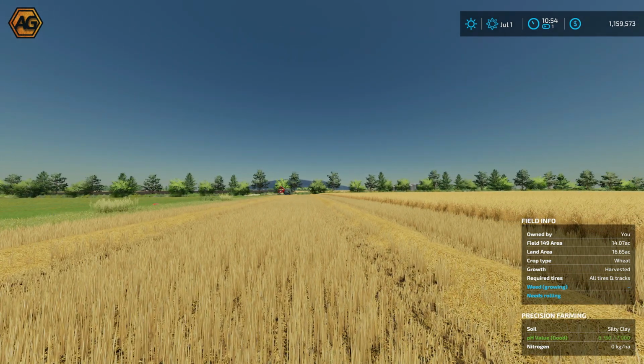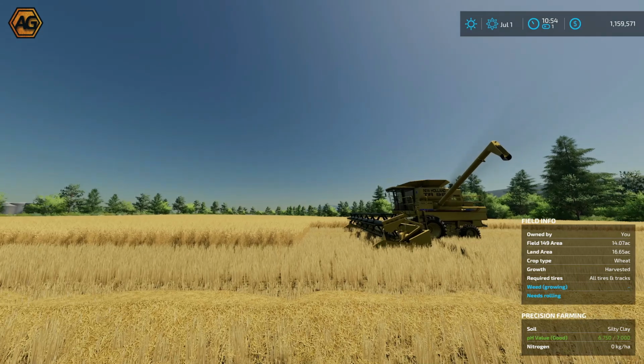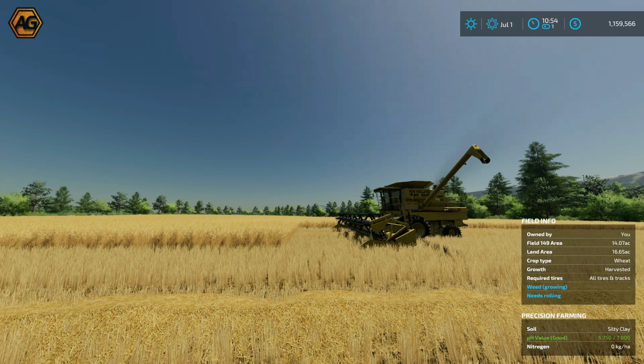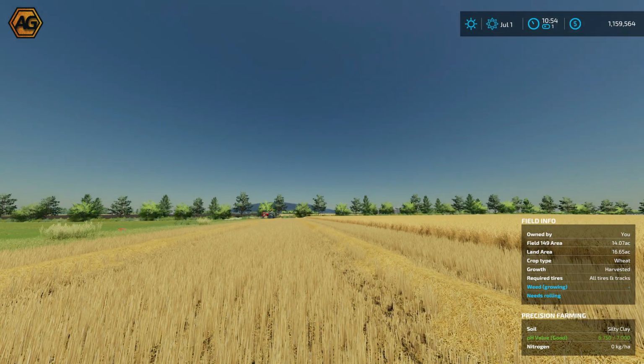Once we've finished this headland pass, I might actually just hire a basic standard worker and let them go up and down on the field. We should be able to get there and back without having to unload, and then we can jump into the grain cart. So let's go and see what's happening down here.